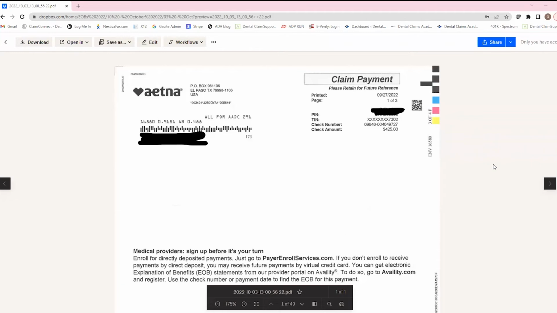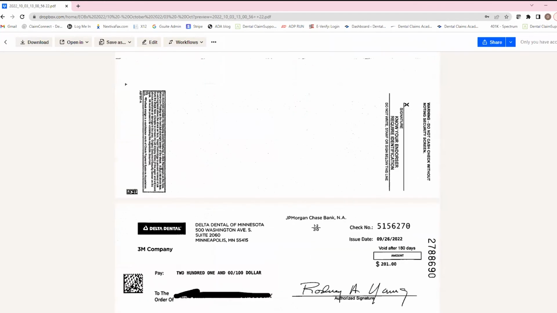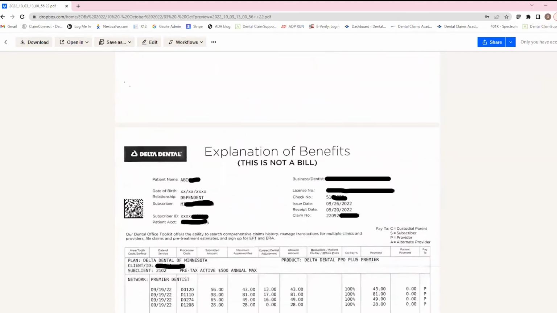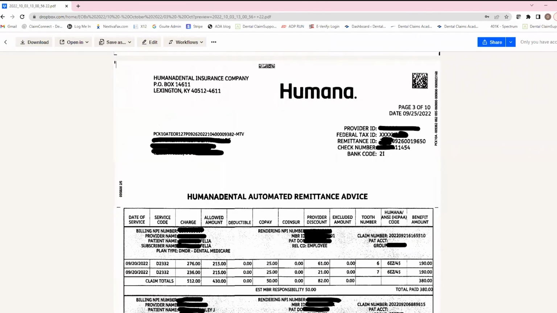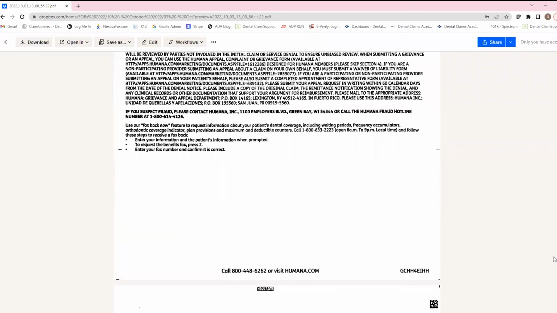It's honestly as easy as scrolling all the way to the bottom to find where United Healthcare would be put. So we have, of course, the A's, Aetna, Meritas. As we keep scrolling down, you'll see some Delta Dental, and basically everything is in alphabetical order. So we can scroll down until we get to the EOB that we are looking for.